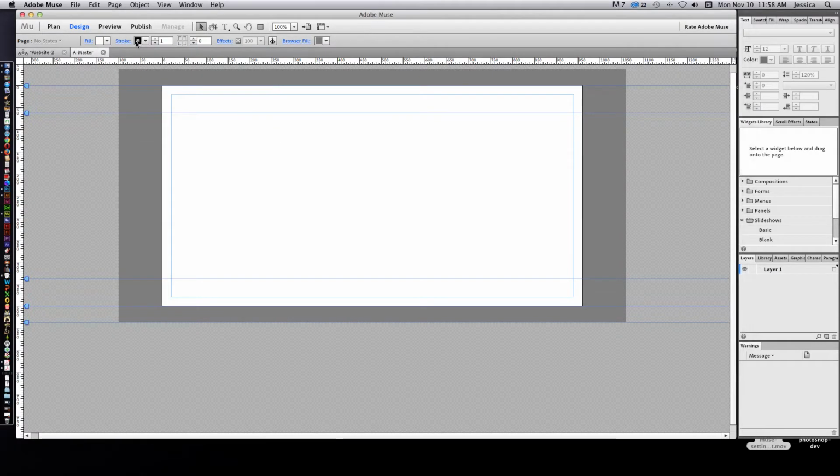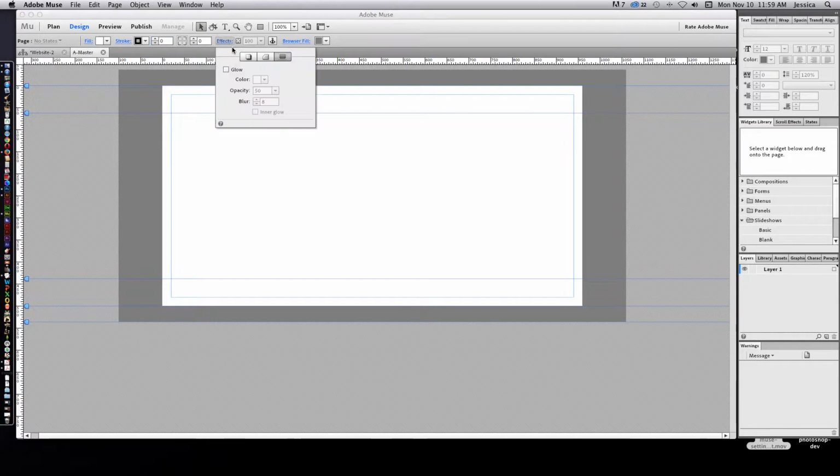I can come in here and I can change the stroke, and I can increase the stroke width, and then I can in fact change a couple of the corners to have a custom design. So I'm just going to go back to square and go back to 1 because I don't really need any of that. Actually change the stroke to 0. And then it's going to ask what effects do you want to have on the page. So I can add a drop shadow to my page. See how it adds it to the bottom here.